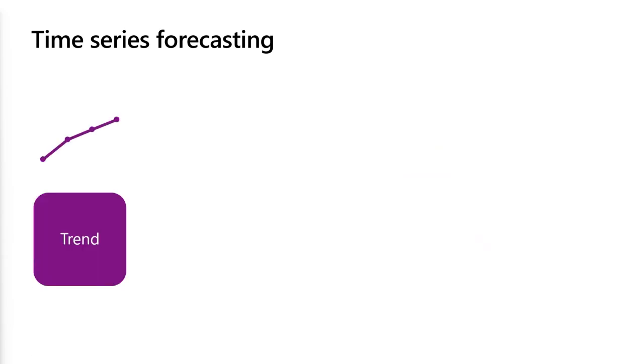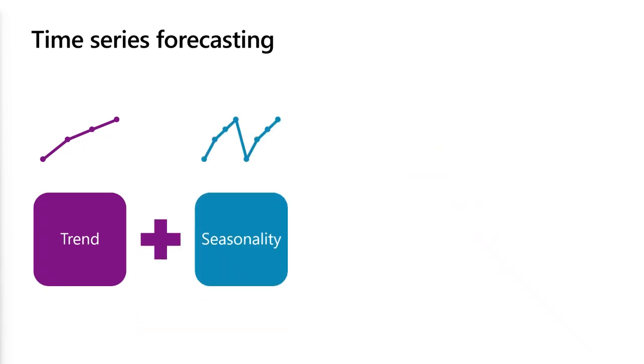The main strategy used to generate forecasts in Dynamics 365 supply chain management when we use Azure Machine Learning is time series forecasting. Time series forecasting refers to models that use previous demand values to predict future demand. We can break the general components of a time series forecast model into 3 buckets. First, we have the trend. Trend is the general direction in which our demand is moving, i.e. increasing or decreasing.